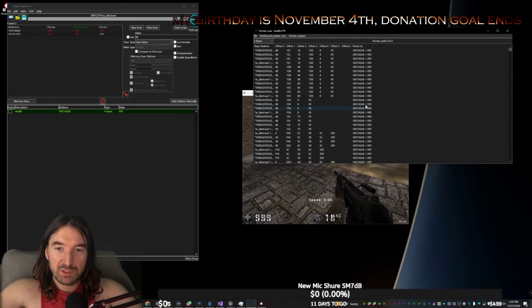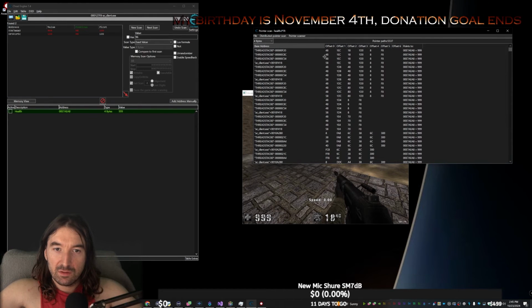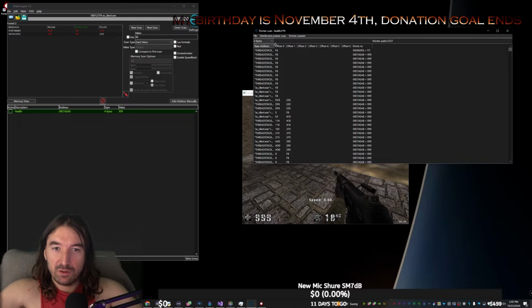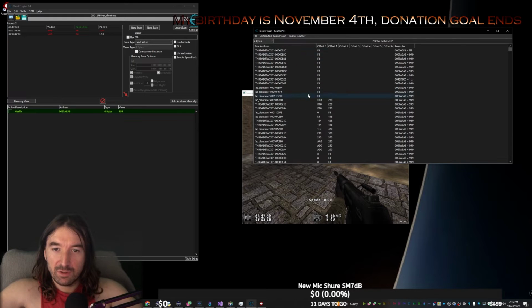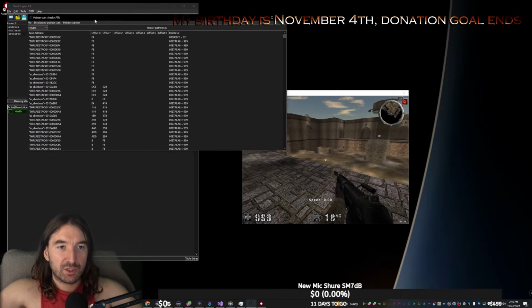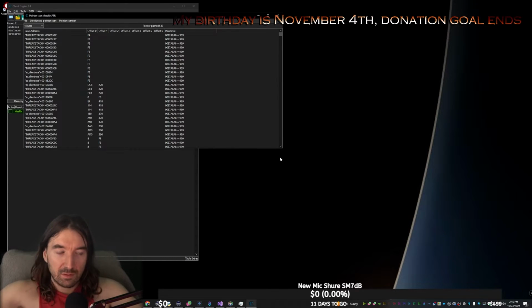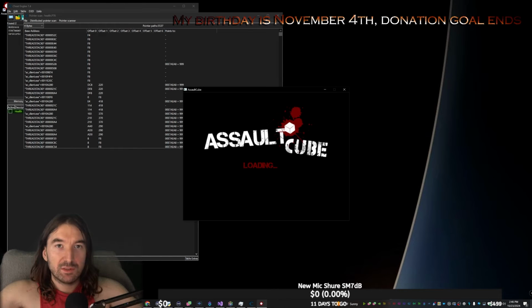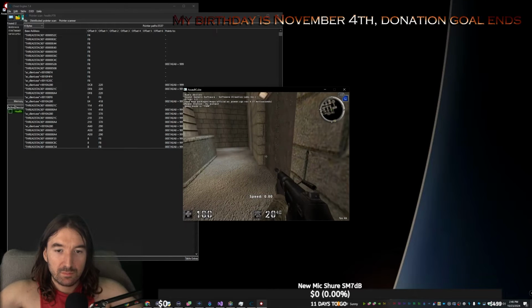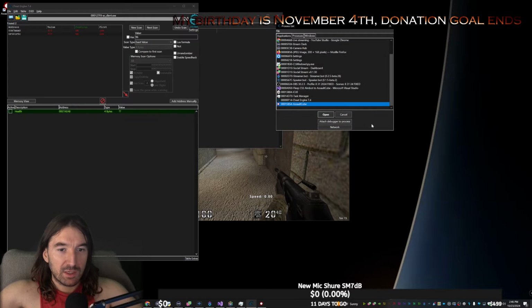And you're going to get a bunch of addresses. I typically want the lowest pointer, lowest offsets and pointer. So these are going to be the ones you want to look for. But here's the trick that I do. You close the game, then reopen it. Reattach.